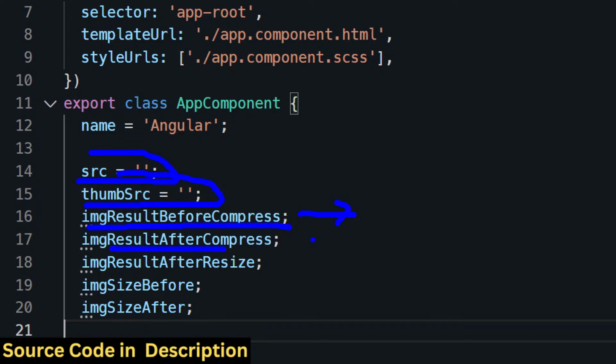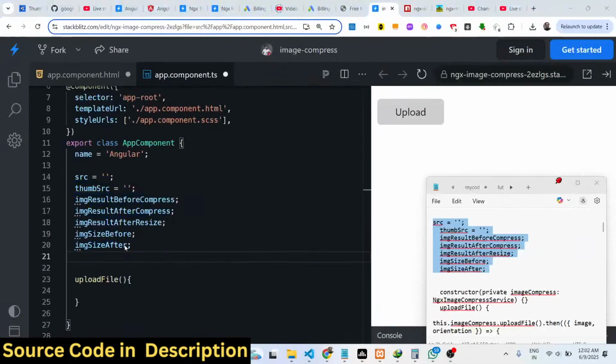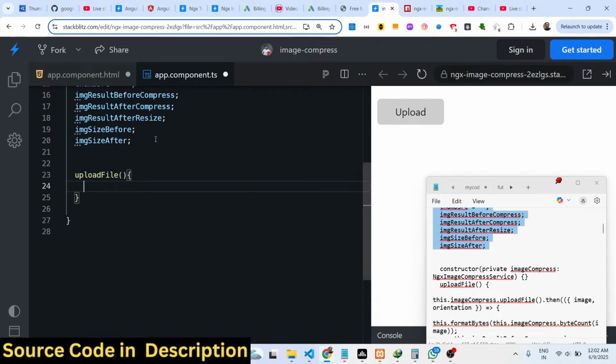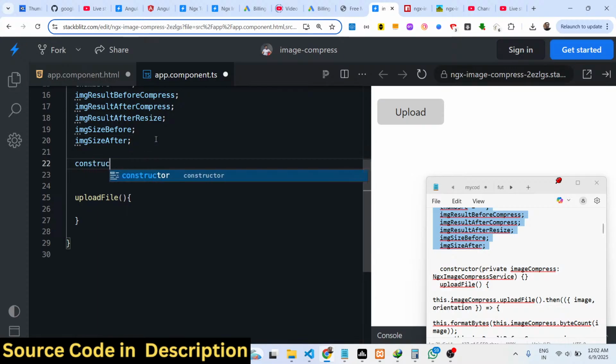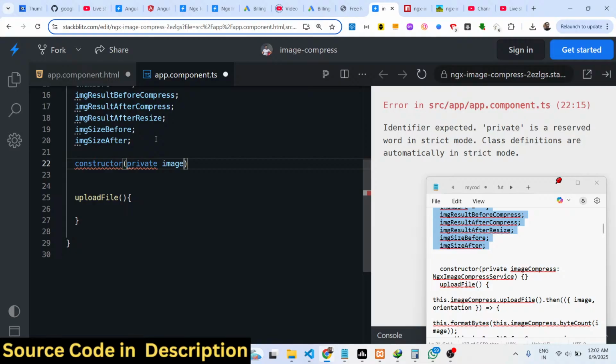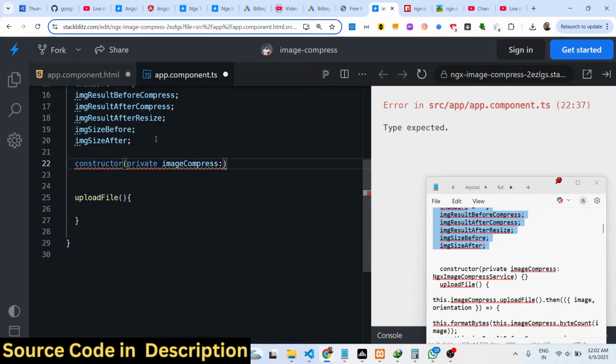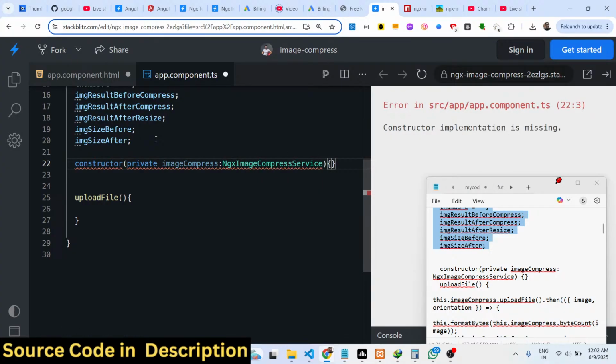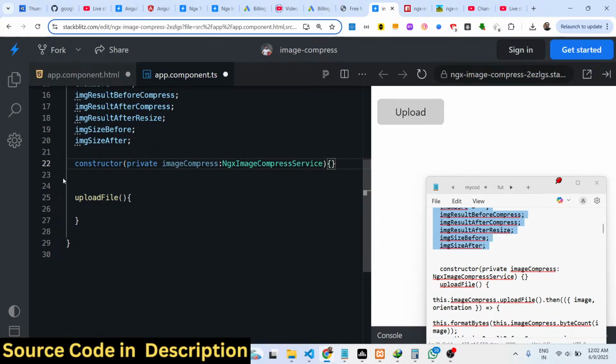You need to show the size difference, so for this we have to declare these variables. After that we also need to pass this service in the constructor. You can pass this service as private. You can declare a service variable of this ngx image compress service. So we are simply passing this into the constructor like this.